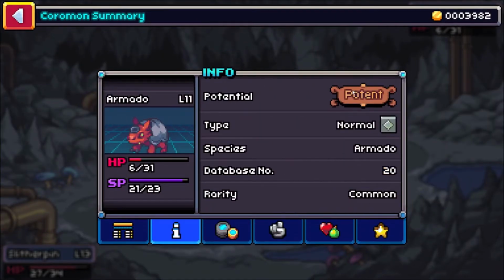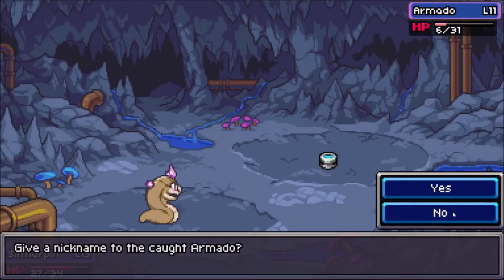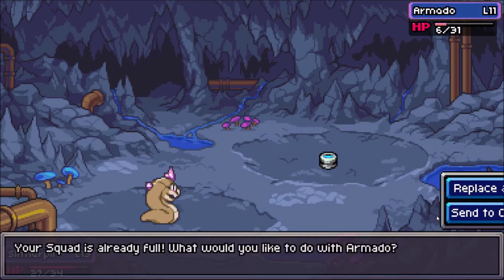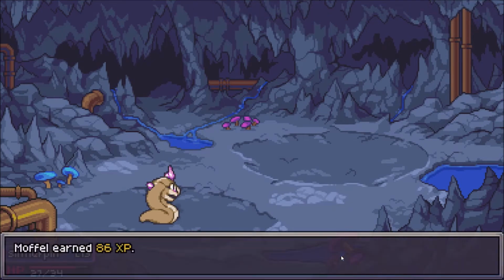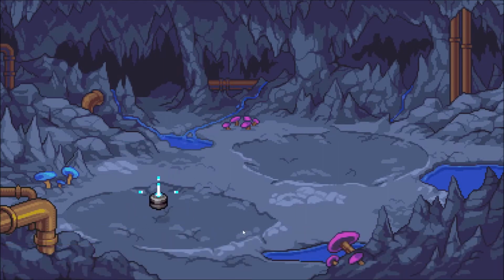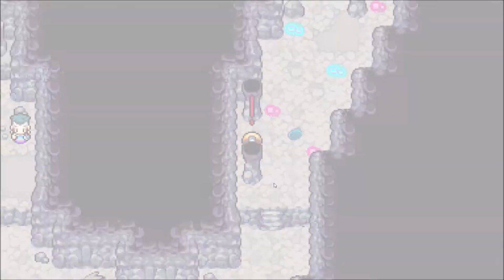There we go. Sure, let's look at him. So he's nice and potent, but what's his ability? He has Sixth Skin. Makes the Coromon immune to critical hits. I still like ours better. No. I like having the immunity to poison. So I am going to just send him to storage for right now. Here we go. We got a couple more milestones. I like it. And everybody's getting experience. Nice. Not a lot, but that was kind of lucky running into him.